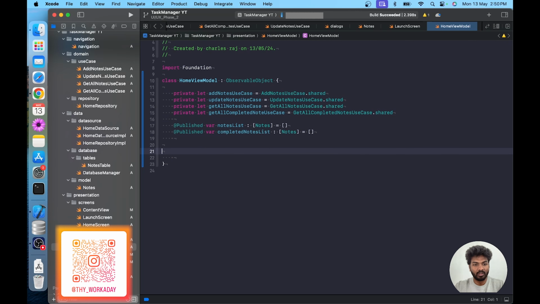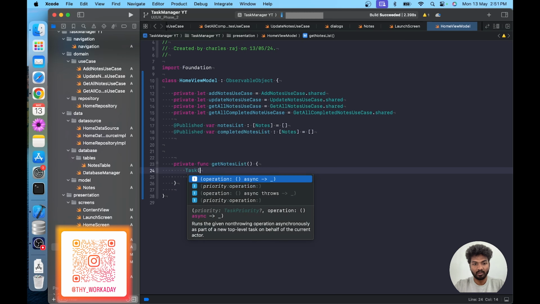Now in init, before the class, we will create normal functions to get the data. Private function get list. Okay, so we are using async, right? In Swift we have a task, we have to use a task, and it will be easy to dispose.